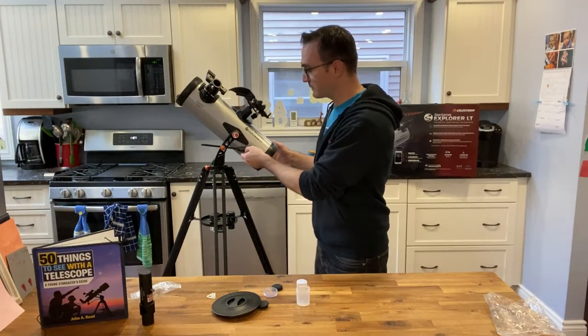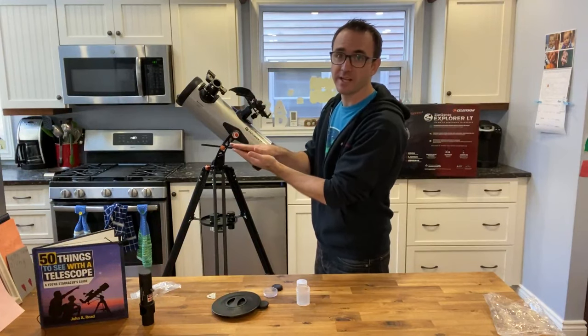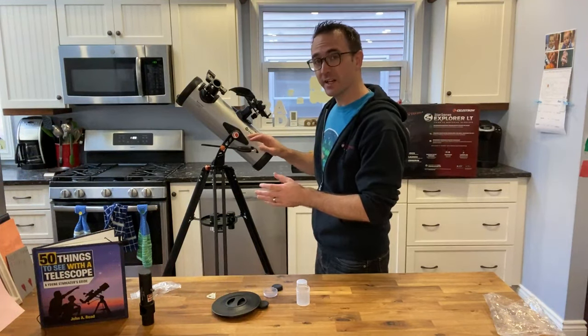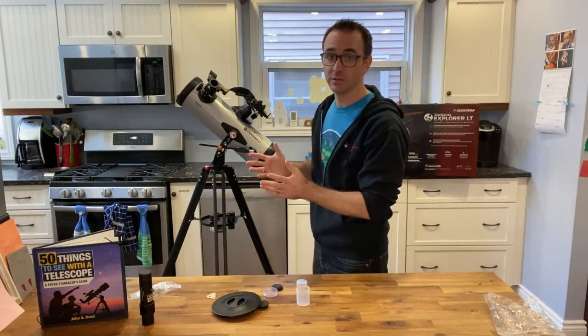The scope also comes with one slow motion control, and this controls slow motion in the altitude axis. This helps to track the target as it moves across the sky, but you'll also have to use a little bit of left-right motion as well.